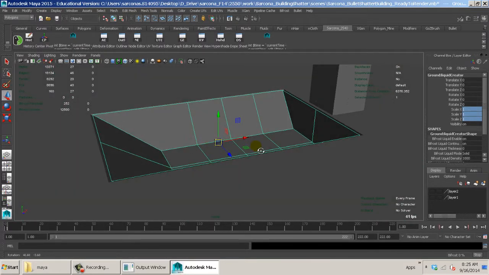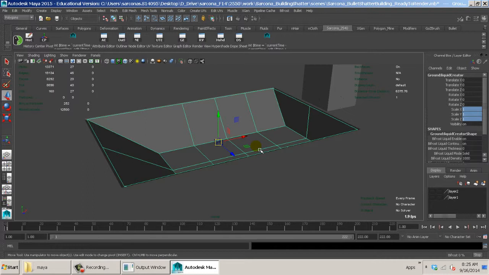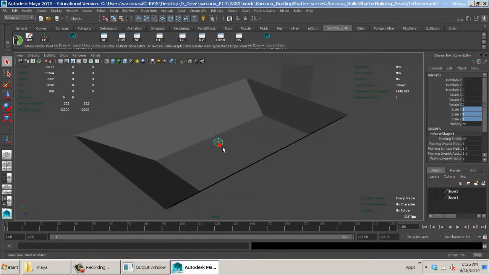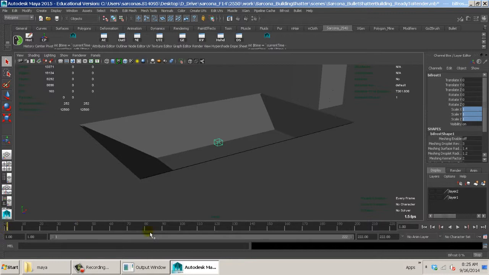Okay, so it's still thinking, still thinking. And if I click on this little Bifrost container, I can see that it's definitely still thinking here. Down here on the bottom right, it says Bifrost 0%, so it's still considering how big that should be.